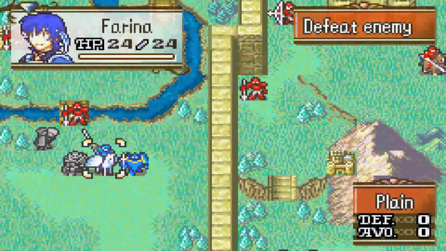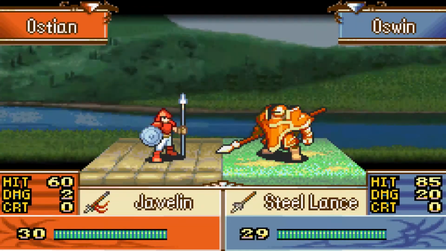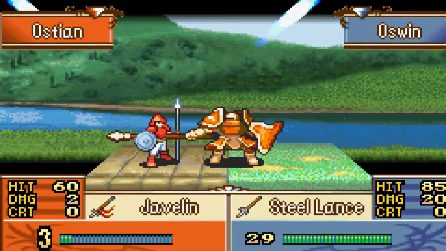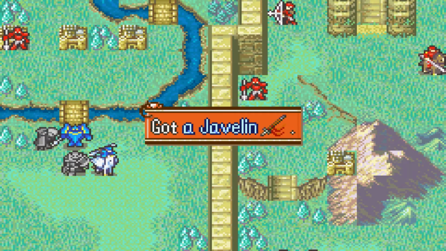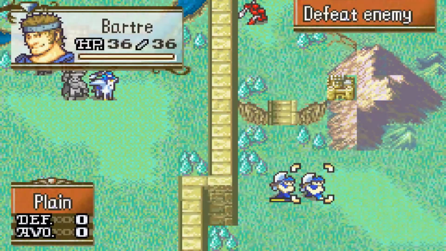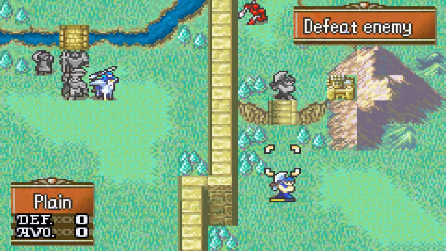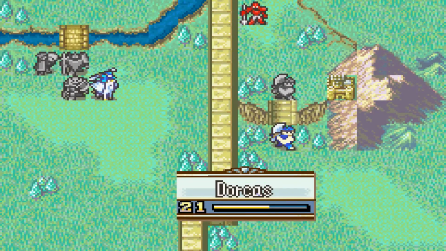Alright, so now what we're going to do is we're putting Oswin here. And Oswin is just a boss. Look at him. And if it's correct, the soldier with the javelin should go for Oswin now, because Oswin has provoke. So this guy should go for Oswin, if correct. Let's put Dorcas, or Bartra, over here, dude, with the hand axe, and Dorcas behind you. Let's juggle a vulnerary real quick.